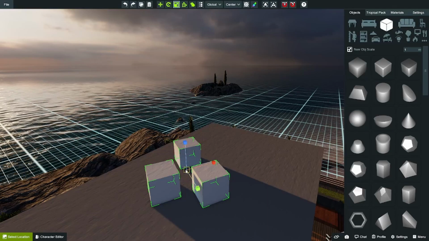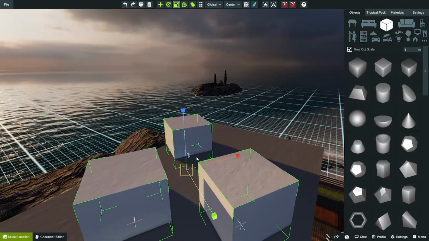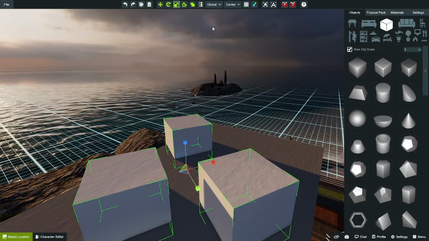Using the center option here, while using the scale tool and pressing shift lets you increase or decrease the size of a group of objects.